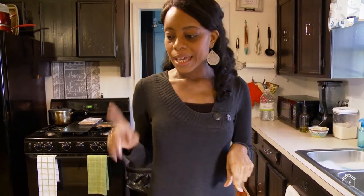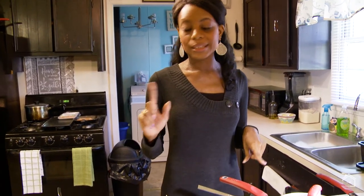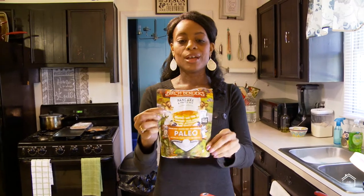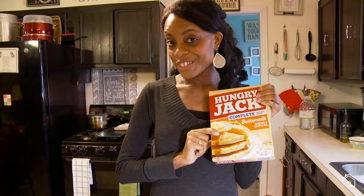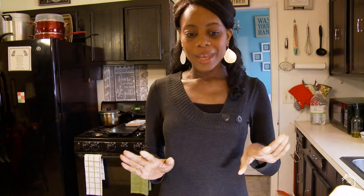I'm going to make pancakes, eggs. My husband's eating egg whites and he's eating gluten-free pancakes. I'm using this brand right here. Anybody that has issues with gluten, this is an excellent brand to cook with for pancakes. And I'm going to use the old Hungry Jack buttermilk pancakes, just add water. However, also we're going to have some good old hominy grits.